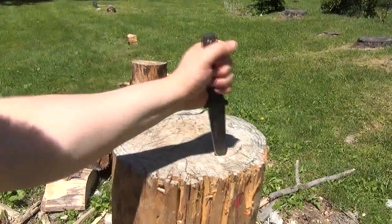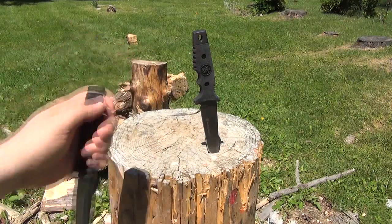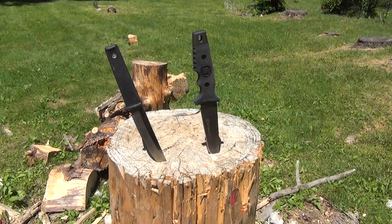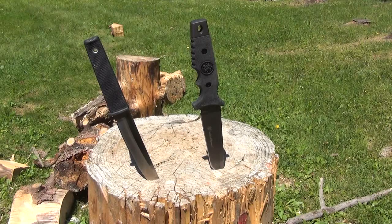Your probably most popular competitor to this in the same budget price range in Tanto is the venerable, classic Cold Steel Kobun Tanto. There are many ways to do a Tanto. I like both of these renditions of a Tanto.